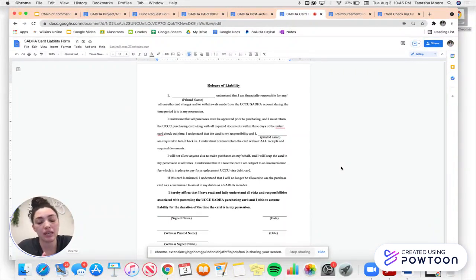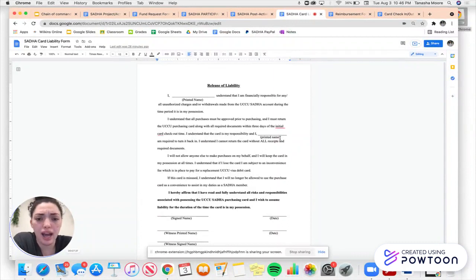Obviously, like I said, with the estimates, it's not going to be a perfect dollar amount. But everything that you wrote on the request form should be the only things that you're purchasing. If something changes between the time you go to purchase and the time that you requested the funds, you do need to contact one of us as soon as possible and make the appropriate adjustments for that.